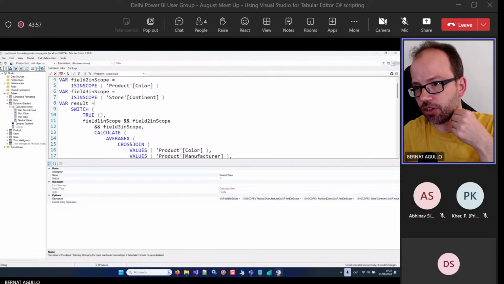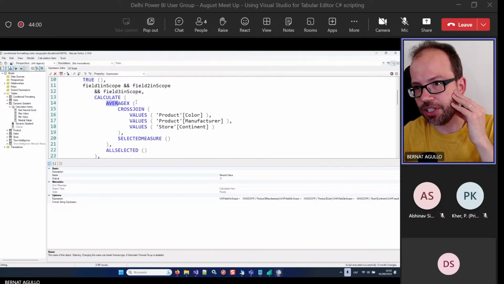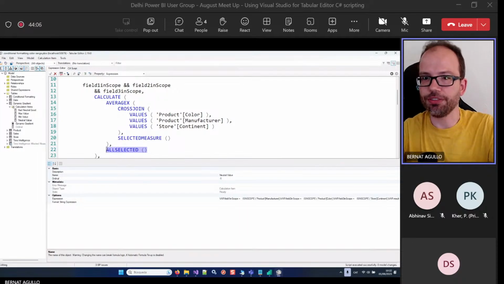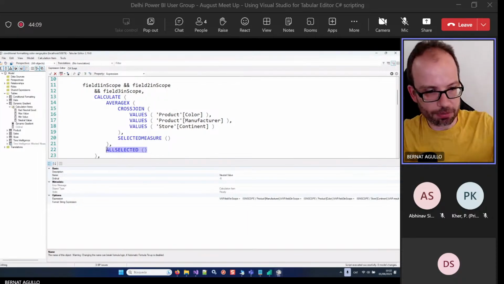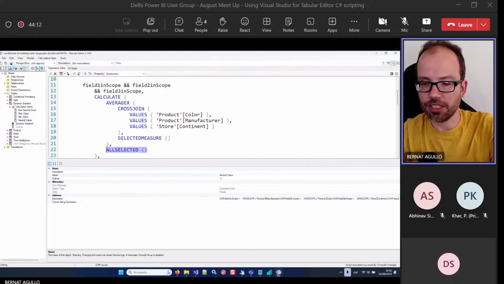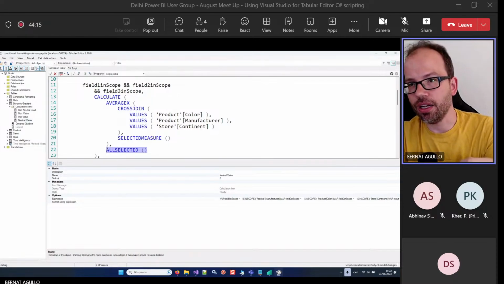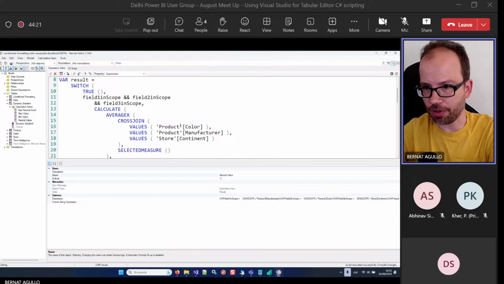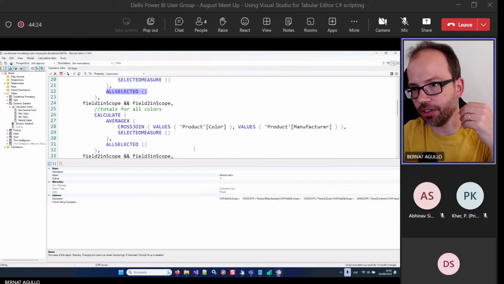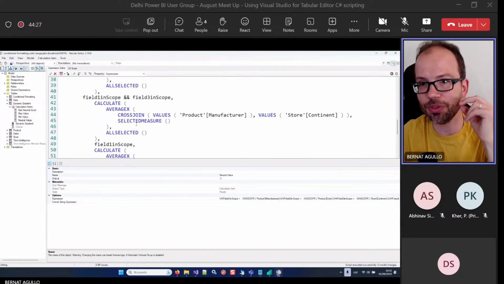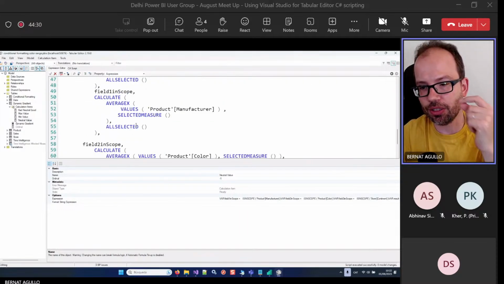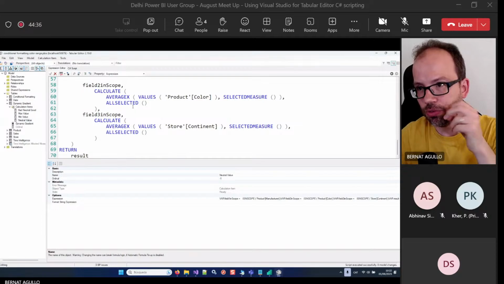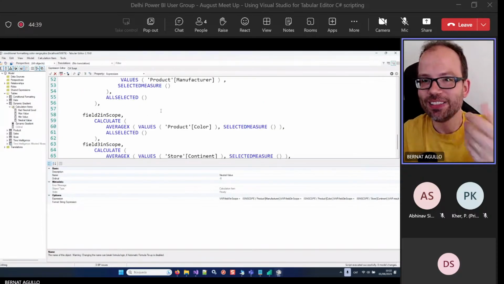But then I always do a cross join, and then I do an AVERAGEX over a cross join for the selected measure, doing ALLSELECTED. So just moving the filter context to the visual level, like all the external filters. These are the only ones that we keep, and that's how I get the maximum. But of course, we need the maximum for all three columns combined, then for just two of them, or any combination of two of them, and then also for just one of them. Because in the totals, you only have one column, right? Or you might not know, but we need to account for all these possibilities.